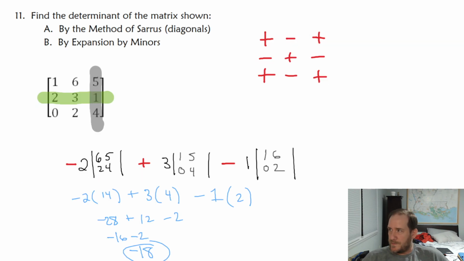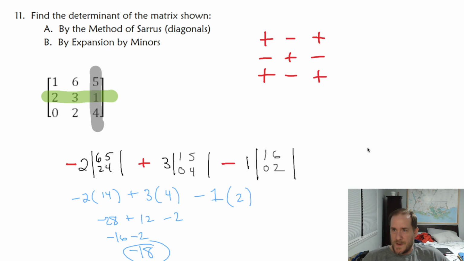I'm not going to go through them super hard, but I don't remember exactly how far through 11 I got. I definitely already did 11 by going across row 1, and I was just starting to talk about how it looks when you go across row 2. The big difference was this sign pattern. It was minus plus minus instead. Other than that, there's no huge difference, and of course we get the same answer of negative 18.